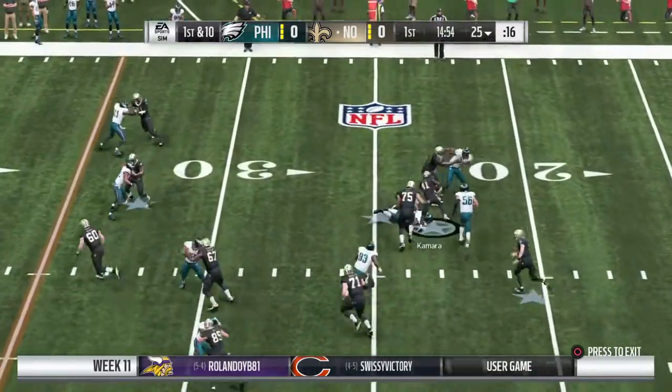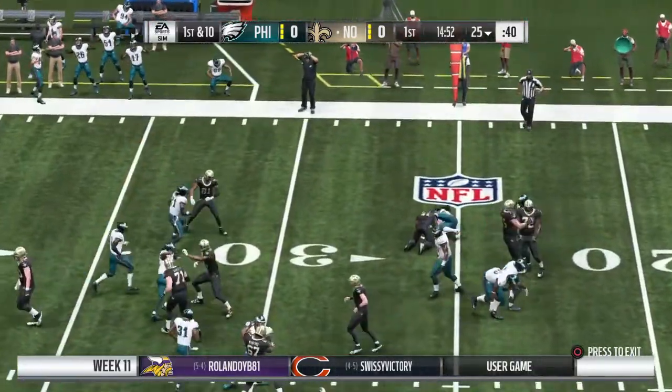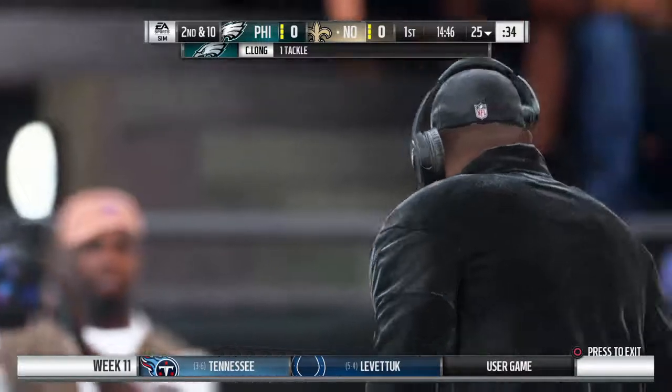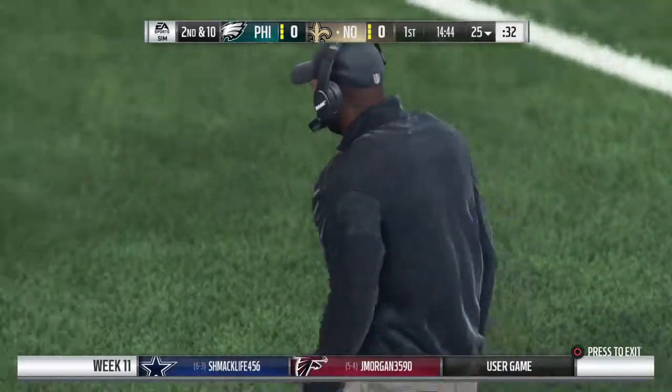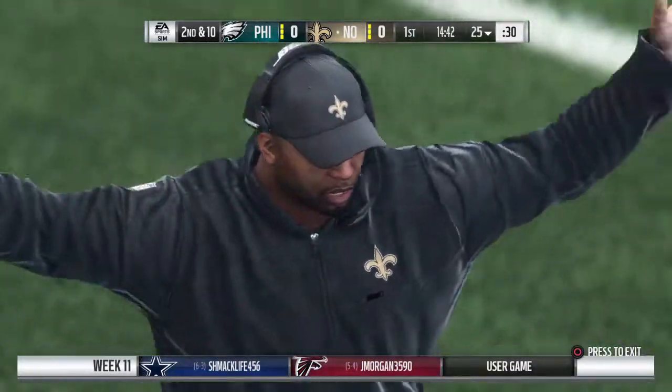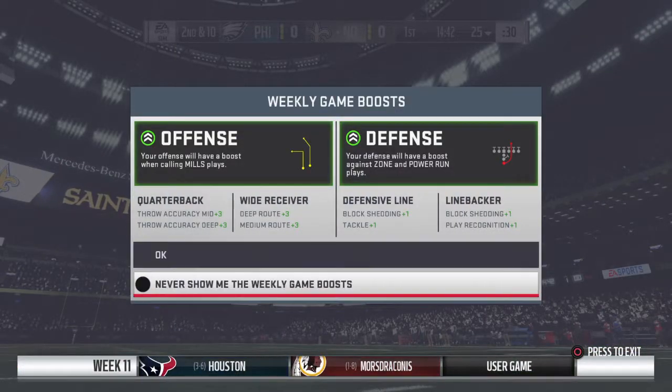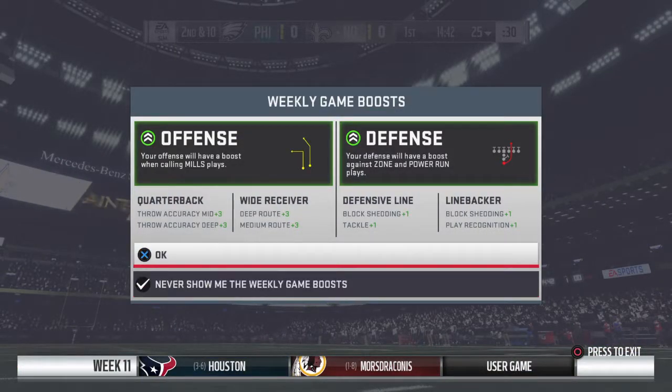They'll run it for the first time with Alvin Kamara. No gain on the play there, second down. Well, at least he was able to break that initial contact, or it could have been a loss. Yeah, give credit to the defensive player, though. What did he do? Made him slow up his feet, and allowed the rest of the guys to get there to finish him off.